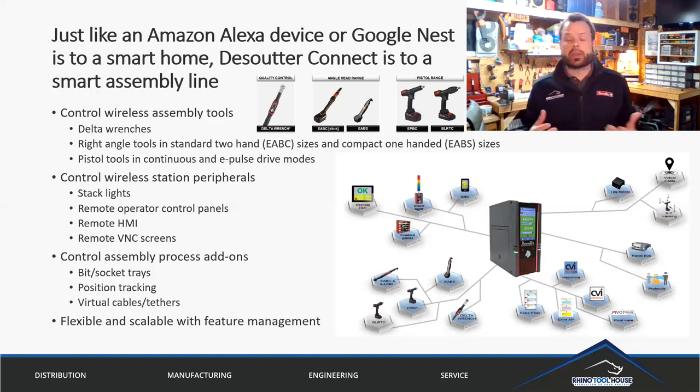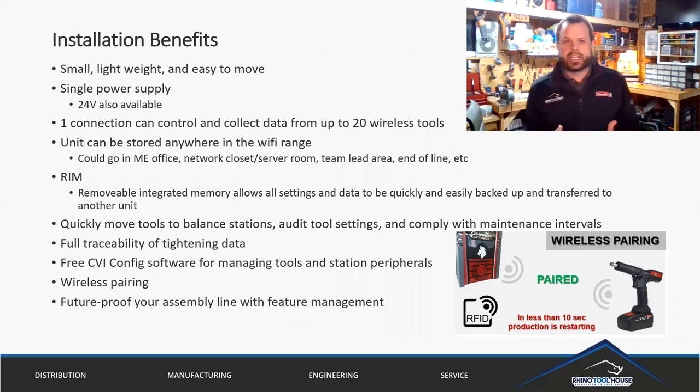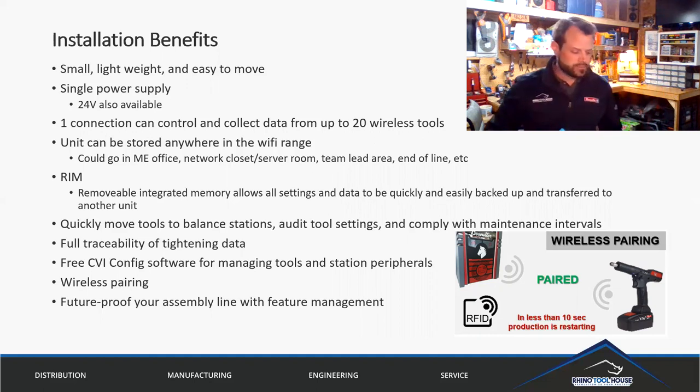The solution is also very flexible, very scalable with their feature management, which I'll get into in just a minute here. Some of the installation benefits include very small, lightweight, and easy to move. A lot of the tool controllers that we're used to with the servo drives in them, they're heavy, they're bulky. Once you put them up, you really don't want to move them again. In fact, I don't have a smart hub with me, but it's smaller than this box here. They're only 3.5 inches wide, and then about 8.25 inches deep, 8.25 inches tall.